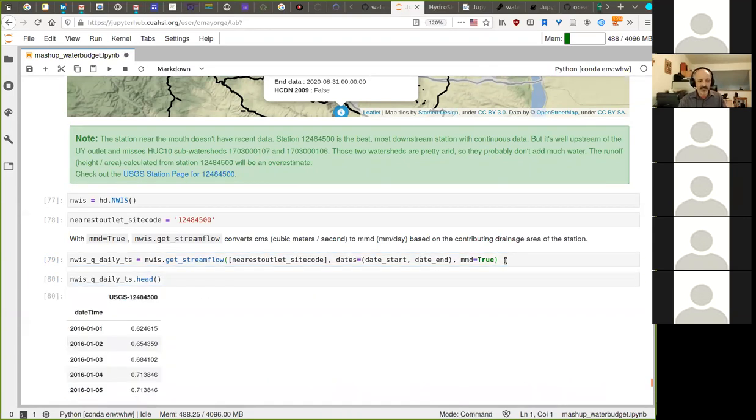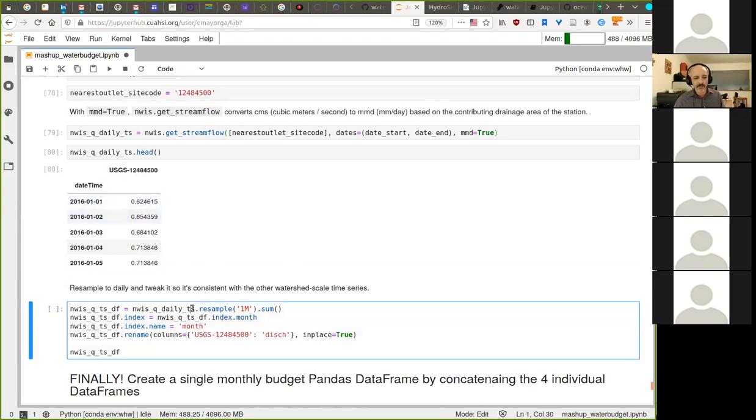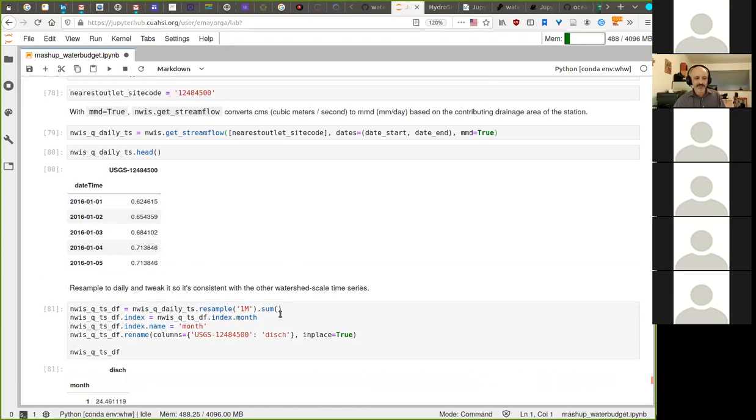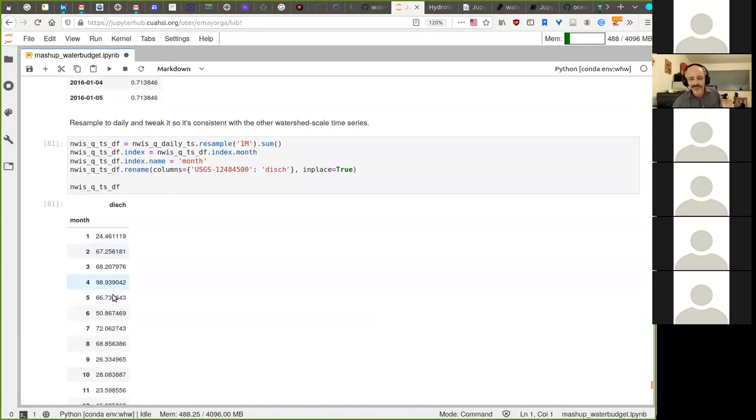Now I can see what that looks like. And there it is, a simple data frame with just date and the values. I'm going to clean this up a little bit so that it looks exactly like all the other ones I have. Plus, going from daily to monthly. So resample now in pandas, but resampling in pandas looks pretty much the same as in Xarray. Resampling and summing. So all I did here is go from daily, summing to monthly, but I also changed these names. Instead of that, which doesn't tell me anything, I called it discharge. And instead of datetime, I went to my standardized month number because I don't care about the year at this point.